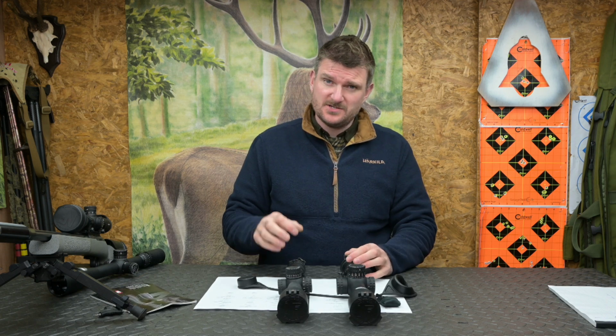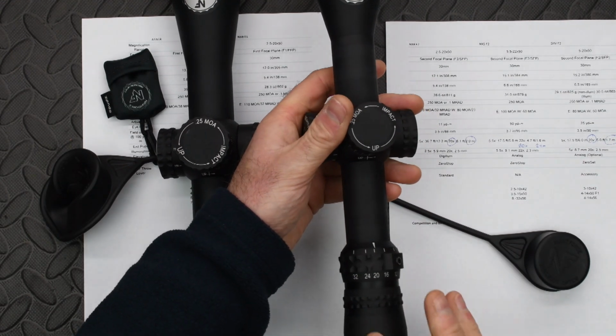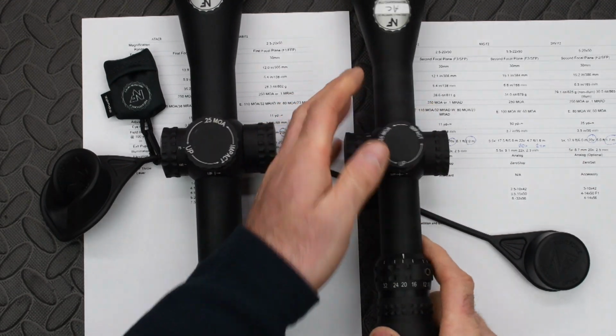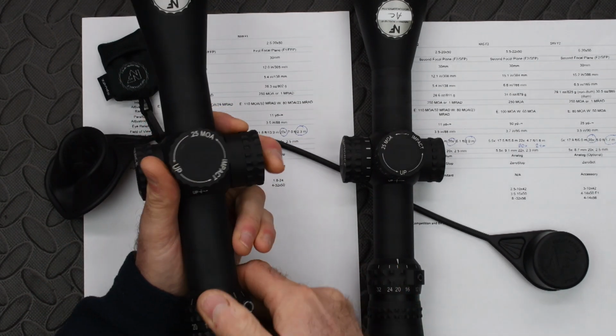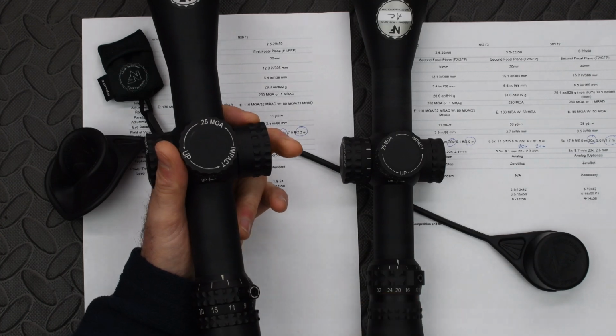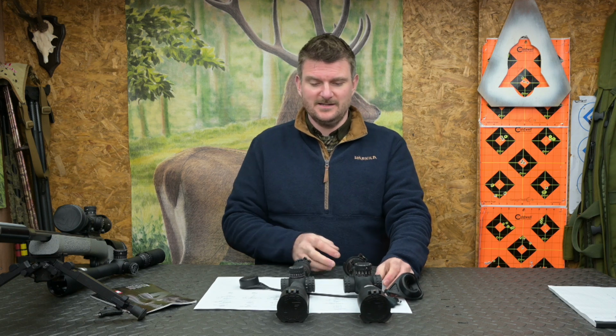Have a think about whether you want to add on additional features at the back of the scope, clamp on accessories, because the ability to use the NX8 without the ocular bell rotating is, in my opinion, a benefit over the ATACR, which, although easier to grip, twist and move quickly over magnification, which may apply in purely shooting scenarios, you can't add accessories to that without inconveniencing them.